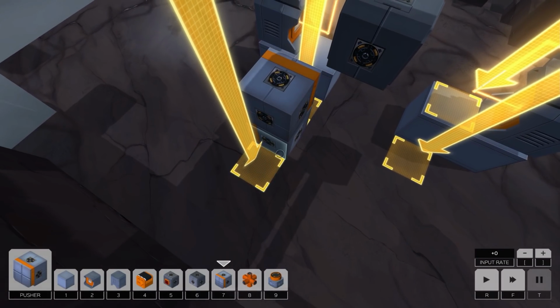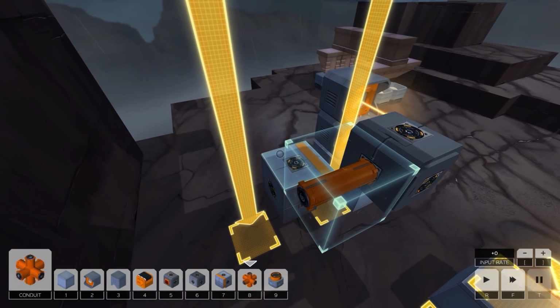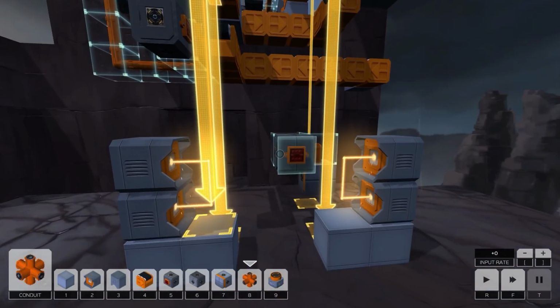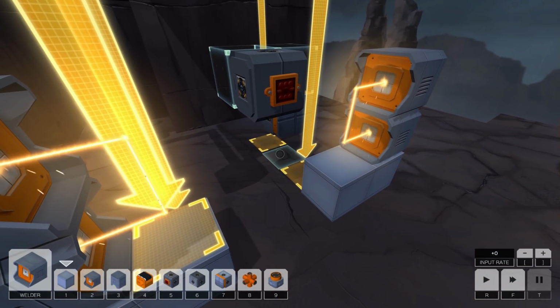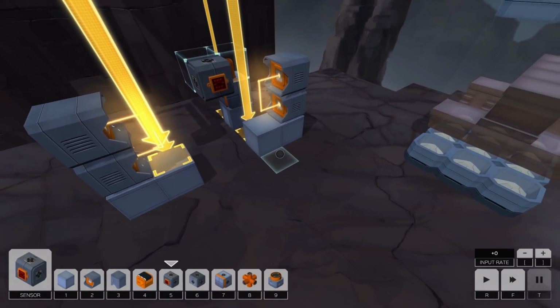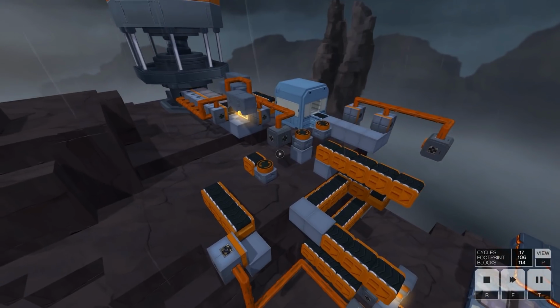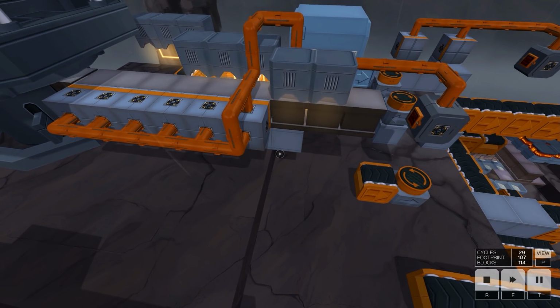So that should be like this. And we can just run conduit from here to here. And so that sensor shouldn't pick up either of the two side pieces falling, but when the middle piece falls right in the middle, it should pick it up, push the whole assembly off. We'll just put that on a block. Okay. And then we just run this on a conveyor out to the finish. Like this. We're gonna assemble, so making a line of 10, two sets of three and one set of four.